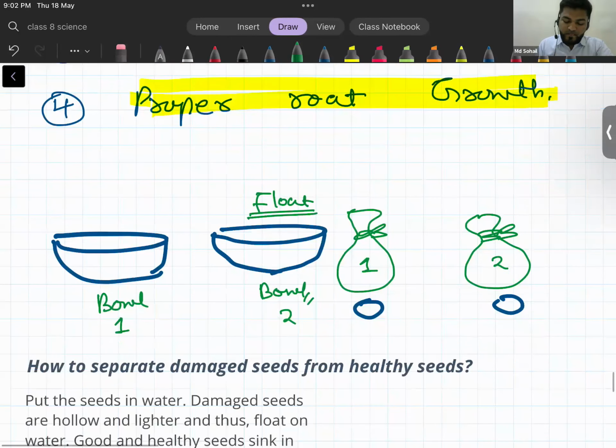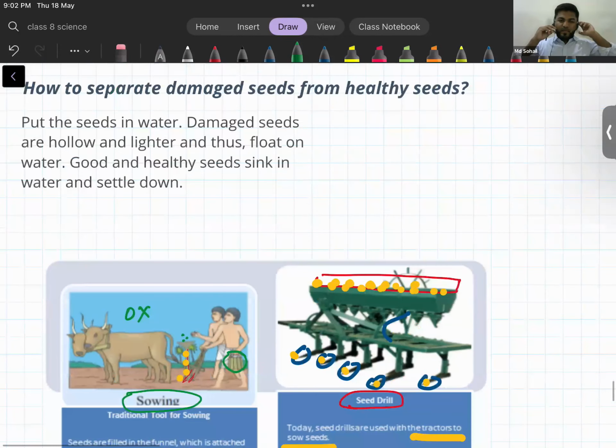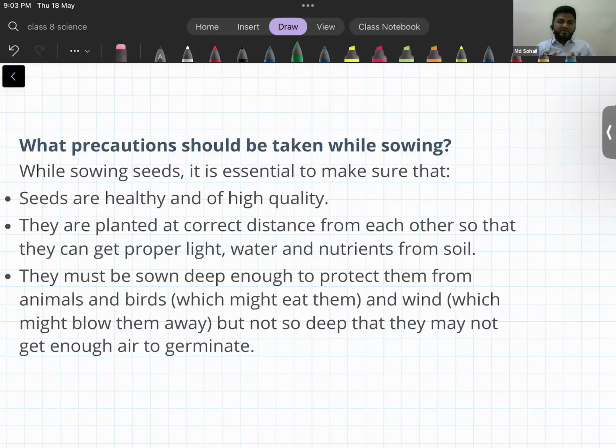Okay, now while sowing the seeds, apart from ensuring them to be planted at some distance, what other measure shall we take? Like one thing, we ensure that they should be planted at a proper distance. One more thing you must ensure is that the seeds are planted at a proper depth. It should not be just above the ground, or planted too deep into the soil. It has to be planted at a proper depth so that it gets the sun, moisture, air and the nutrients from the fertile soil.